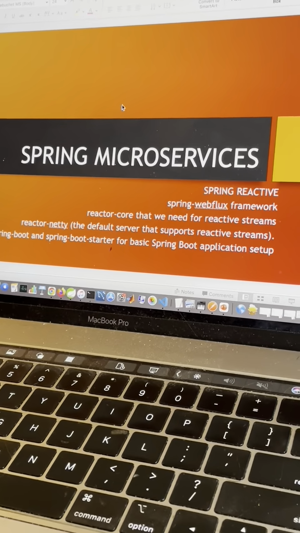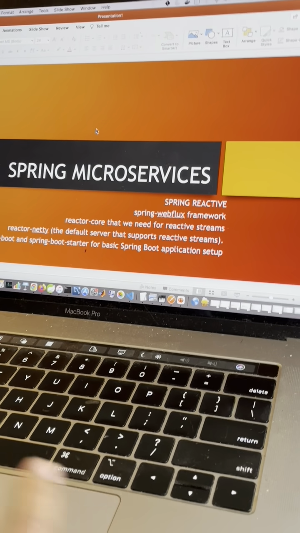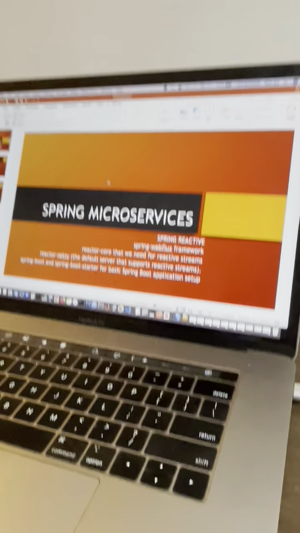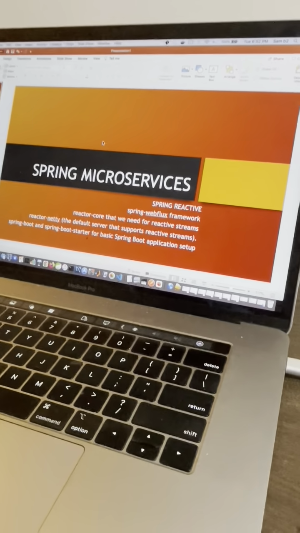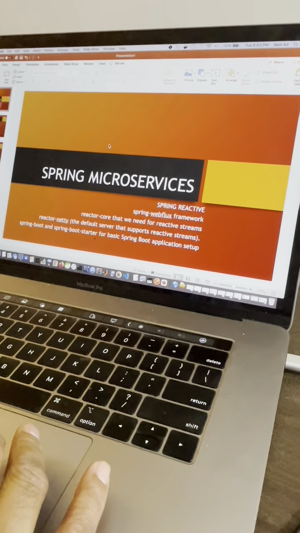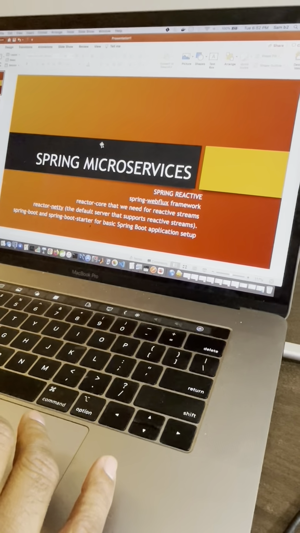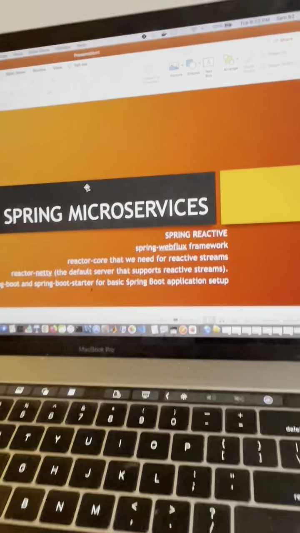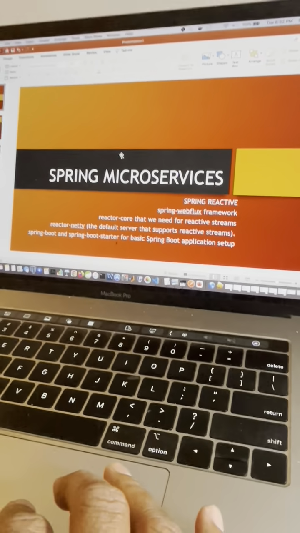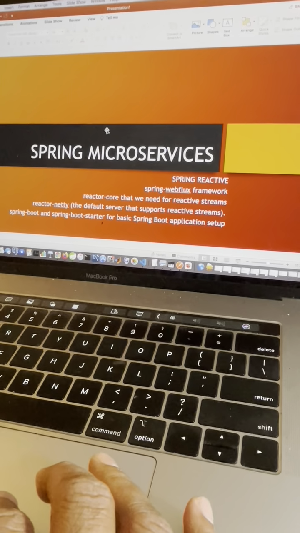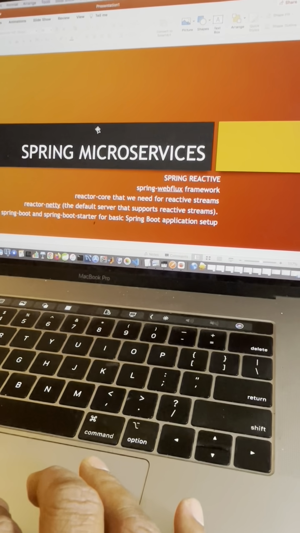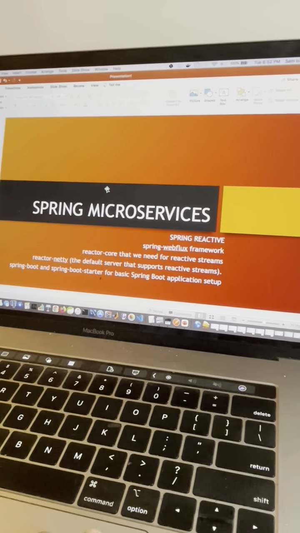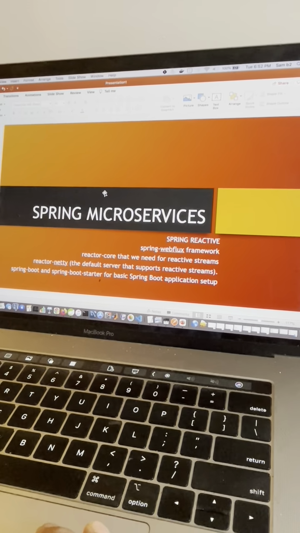Spring has come with a framework where we can write self-contained service APIs, which are REST APIs, and which give an output in the JSON format, and they are self-contained, and they can be deployed as an independent unit. They can communicate and live in the ecosystem with others. So you can have actuators and you can have Hystrix around them to make sure that if one microservice goes down, it doesn't bring the entire ecosystem down. So they're very self-contained, and you can have Hystrix which can take care of them, with the throttling and other things.